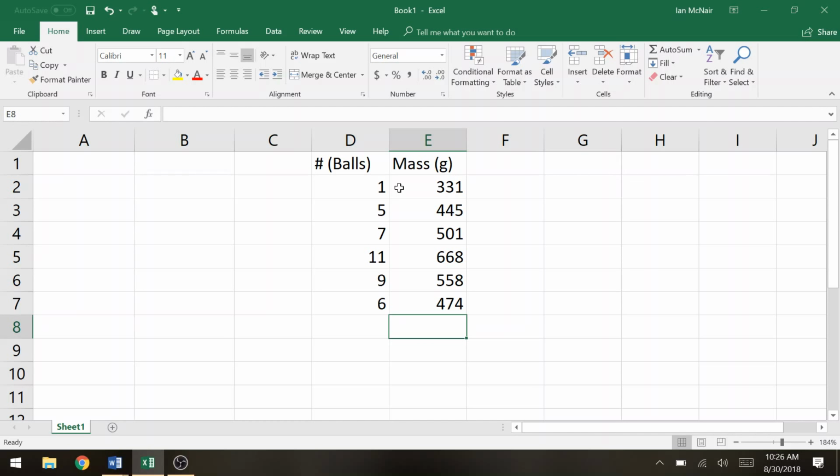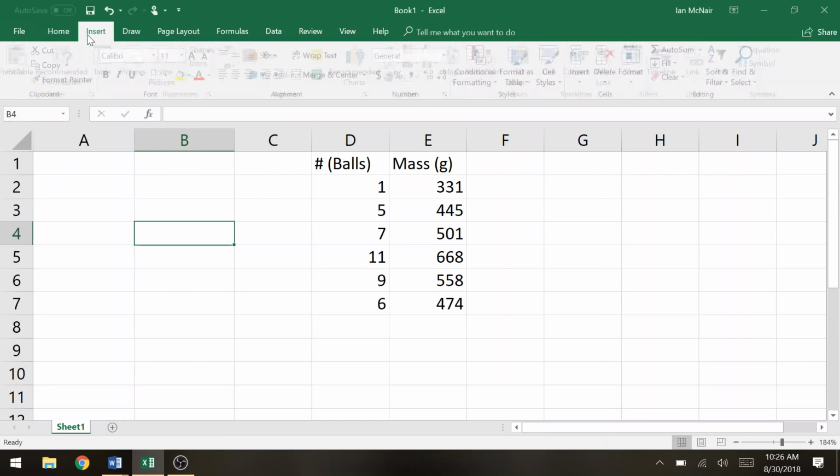So we have these two. What we're going to do is graph this. Usually the fast way to do it, which I will allow you to do later, is you can highlight your data and then just create a graph. But right now we're going to do it without doing that. I want everyone to start with a blank sheet, because once you know how to manipulate all the data, then you can do it the fast way.